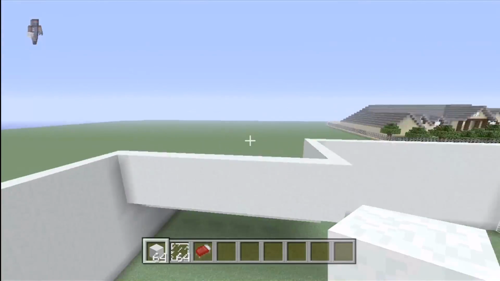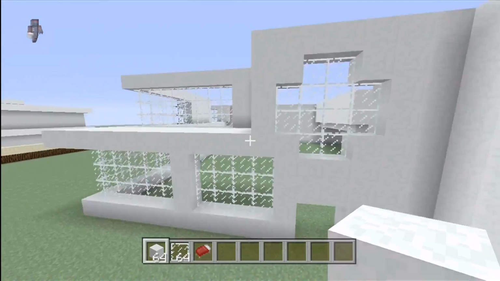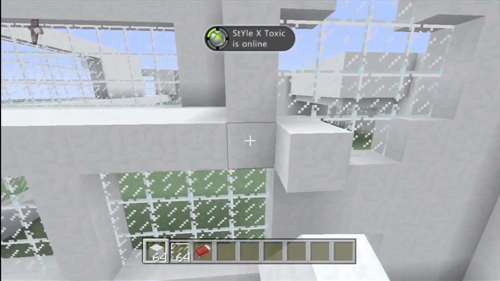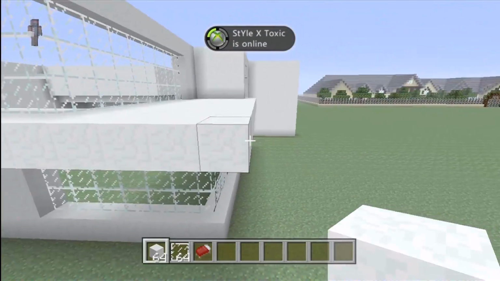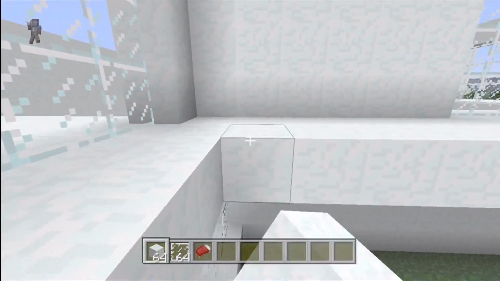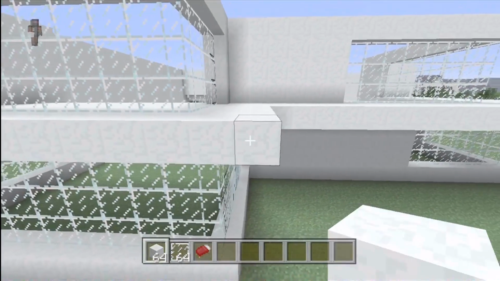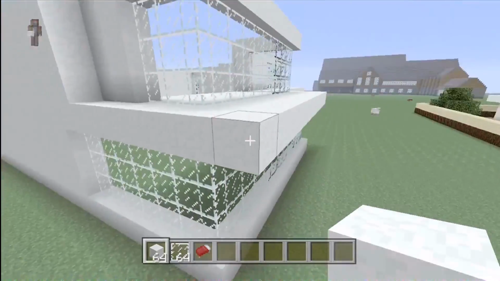So now what we want to do is, as you know if you watch my other videos, I do this all the time with my houses. We're going to add a little overhang on the building. So then just come all the way around the house doing this on the fourth block, or on the fifth block, I should say. It should be an overhang going all the way around the house.